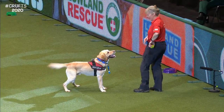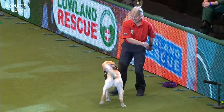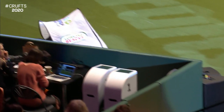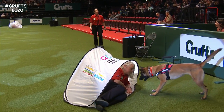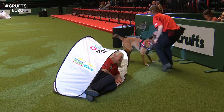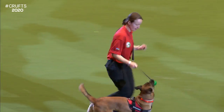Round of applause very much needed there. Over the back we have Jofie, and she is going to do a stand-over bark alert. She's going to let her dog go, and when Inca finds her missing person, she's going to give several loud barks - and Gus is joining in in the middle as well. That's how she lets Jofie know that she has found a person - she will stay with the person and bark.